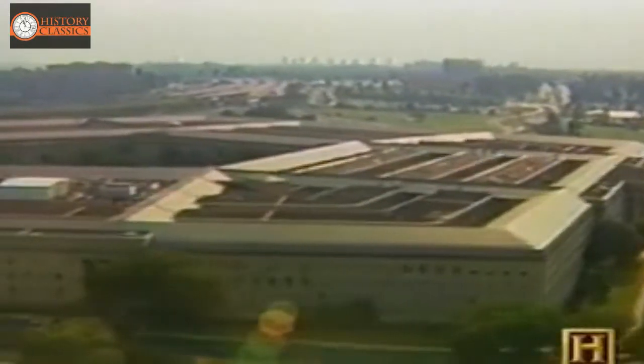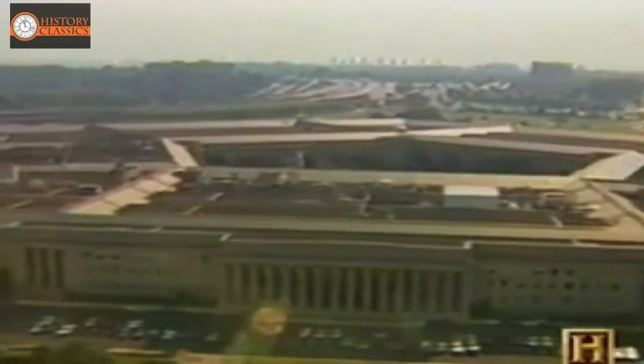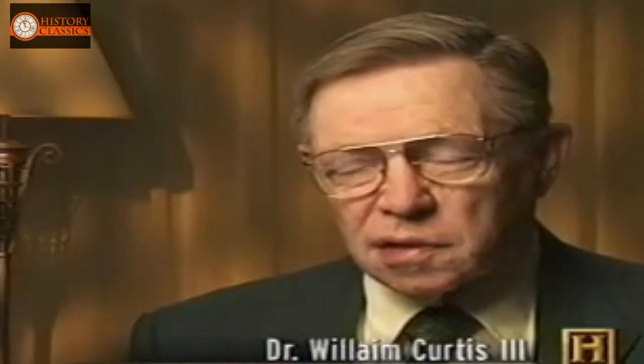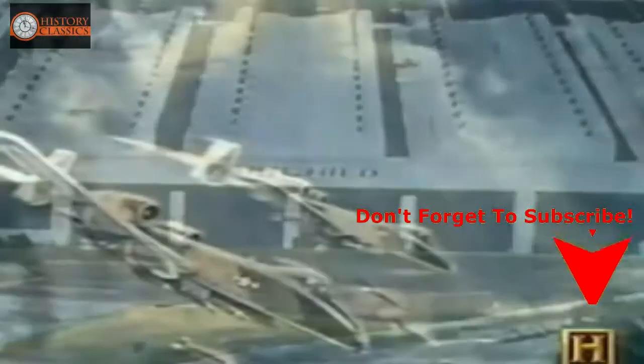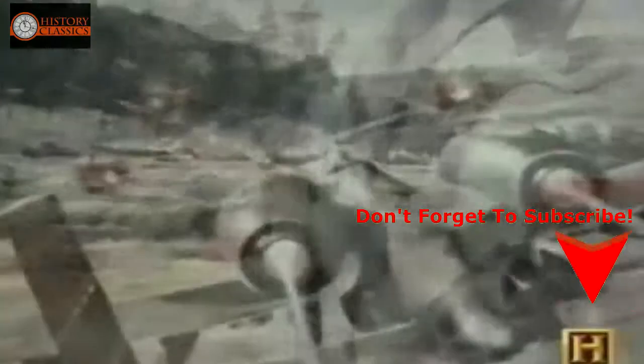In a first in aviation history, the Air Force eventually initiated a competition for an aircraft to be specifically designed for close air support. When the request for the proposal on the A-10 came in, I was immediately assigned to work on the aerodynamics. Fundamentally, she was to be a close air support airplane capable of knocking out heavy tanks, as well as operating from an unprepared short field of 1,500 feet.